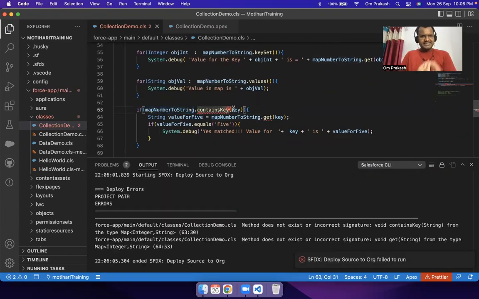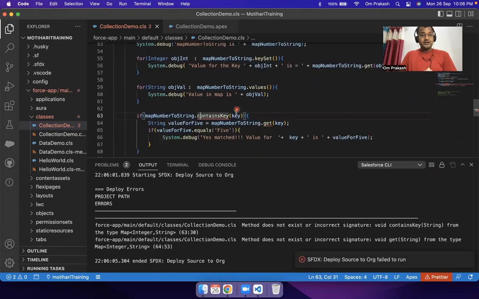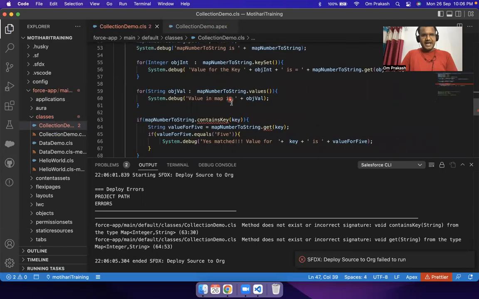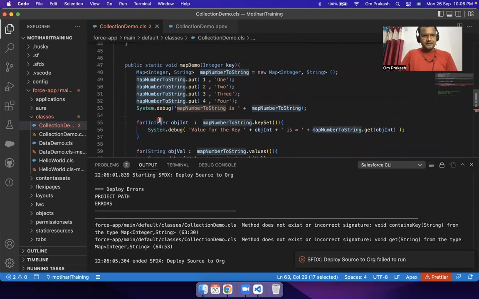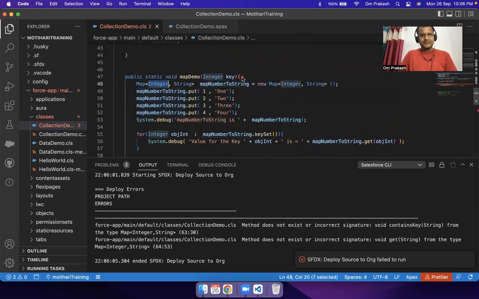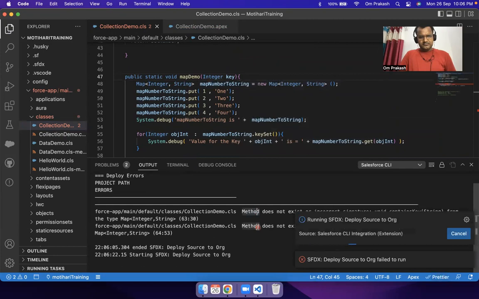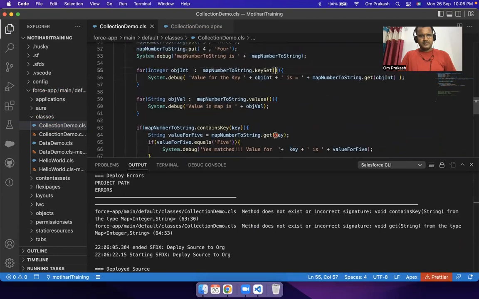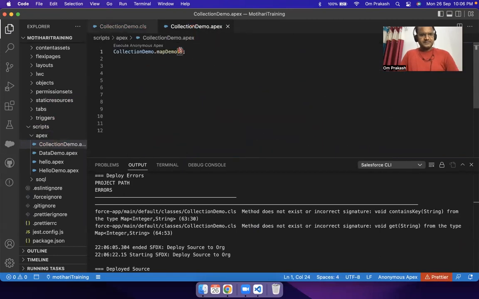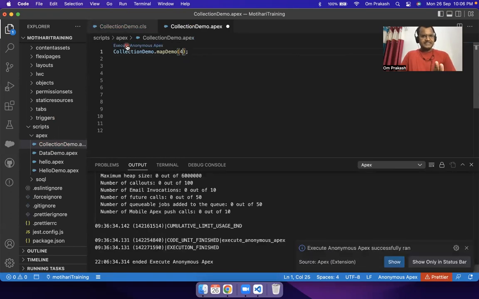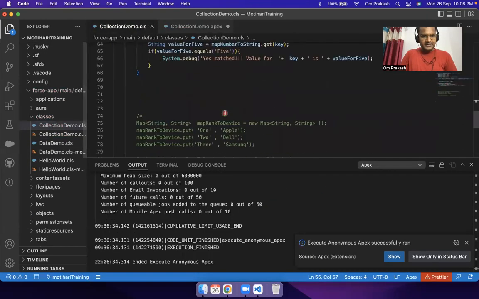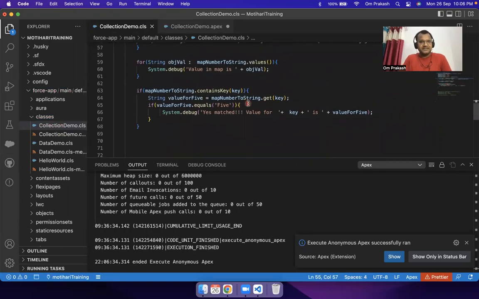Map dot containsKey something, and oh my bad, it should be integer, na? See why integer? Because this map's key is integer. Okay, now let me deploy. Deployment failed because of type mismatch. Now if I go here, I need to pass 4. Let me pass 4. Let's see, and you can see the line will be printed. Yes, matched. Okay, that's fine.